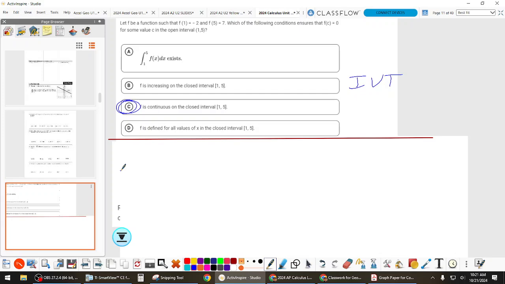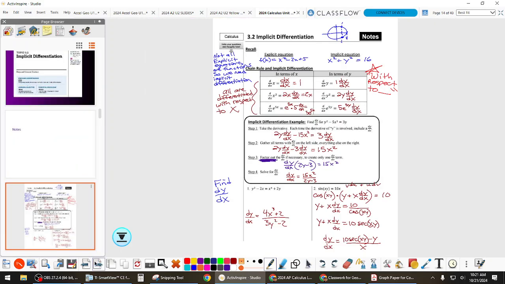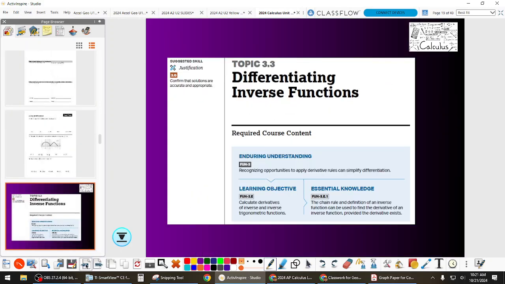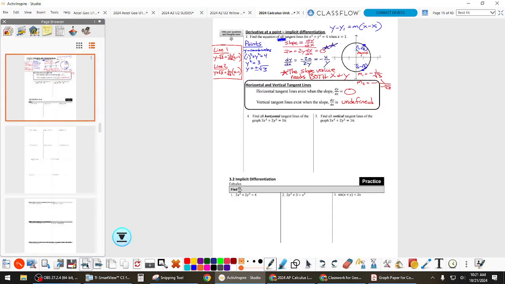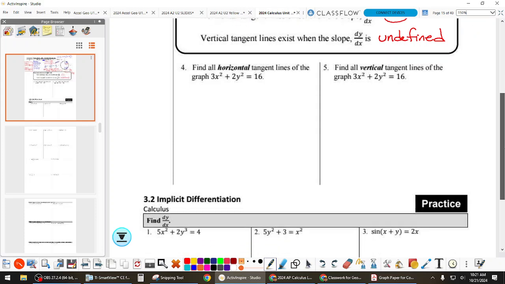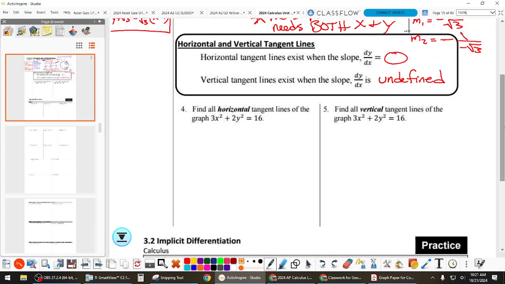Well, we left off talking about the horizontal and vertical tangents. We had said the slope of a horizontal tangent is 0 and the other one is undefined. So most of it is the same concept as before, but now we just have to know how to find out where those are true. So for this one, let's find dy dx real quick.